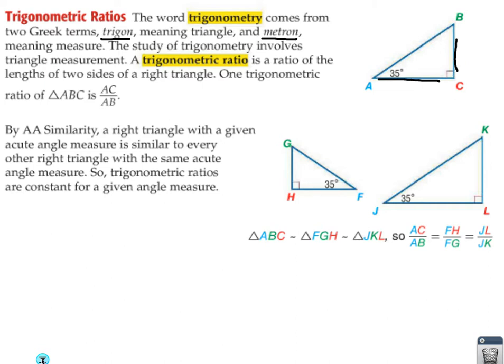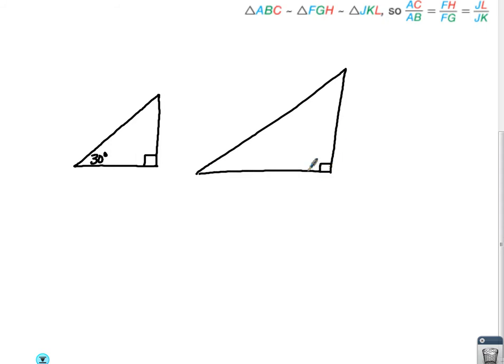Think about this. Since by angle-angle similarity, if you've got a right triangle, let's say that, well, let's do the 30. Since we've done 30, 60, 90s, let's say you've got 2 30, 60, 90 right triangles. And let's say that this side length is 3. Nope, just kidding. The shorter side length is 3, and the shorter side length over here is 5. What are the hypotenuses? In a 30, 60, 90, if the short side is 3, the hypotenuse is 6. If the short side is 5, the hypotenuse is 10.